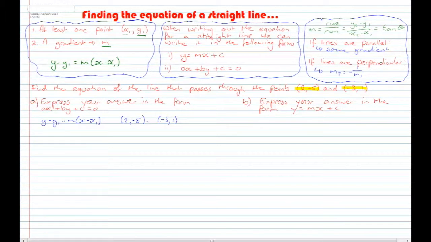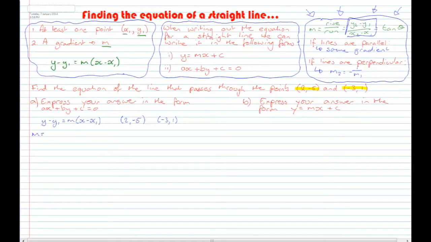Alright, and this is because we can actually use these 2 points to find the gradient. If we have a look over here, this section for the rest of the lesson is going to be extremely important, because this here will help us with finding the gradient, or our m value. Alright, if we have a look, m is equal to rise over run, which is equal to (y2 - y1) over (x2 - x1), or tan theta. Well, we can actually use this formula, because this is how you can find the gradient of a line when you're given 2 points. So before we do anything, let's find our m value.